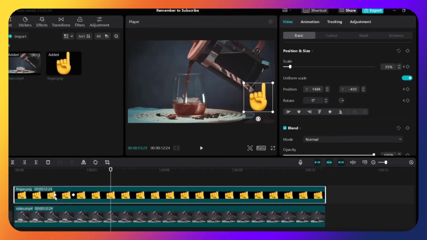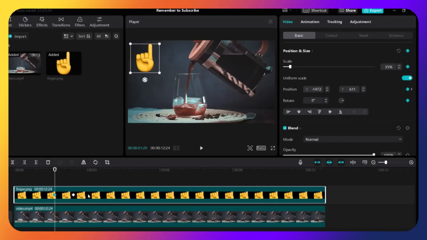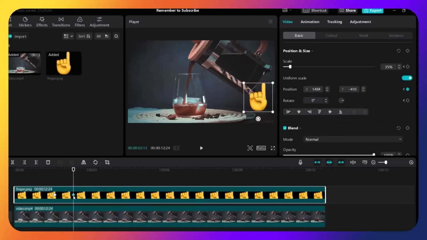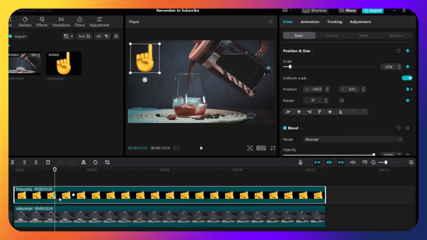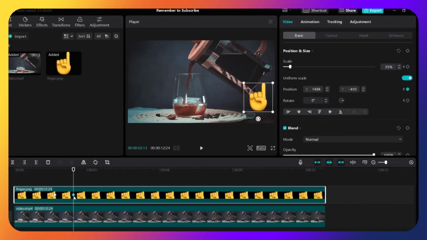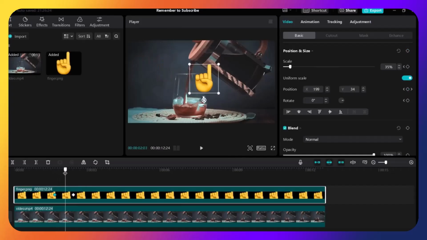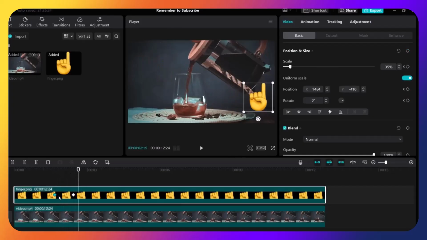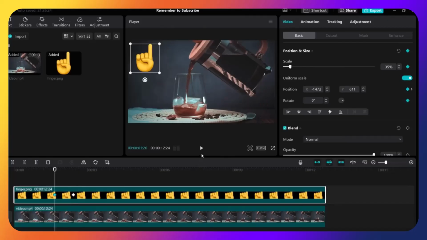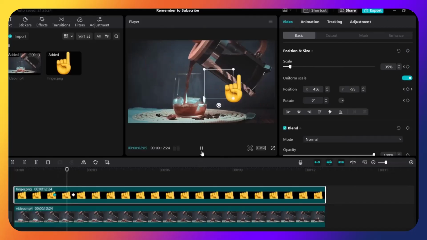So as you can see, the first keyframe is what it looks like at the very start. And then the second keyframe over here is what it will look like in the end. So the first keyframe is the before, and the second keyframe is the after. And that's why you can see that between these two keyframes, it is going to move like this. So you can animate on Capcut by moving things around from point A to point B.